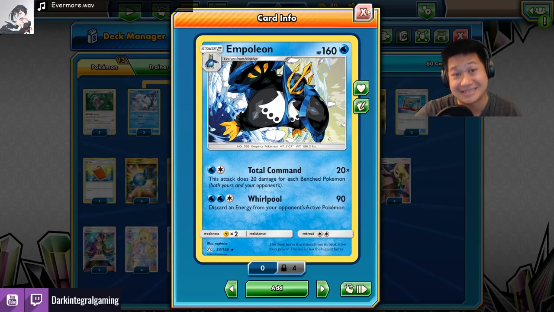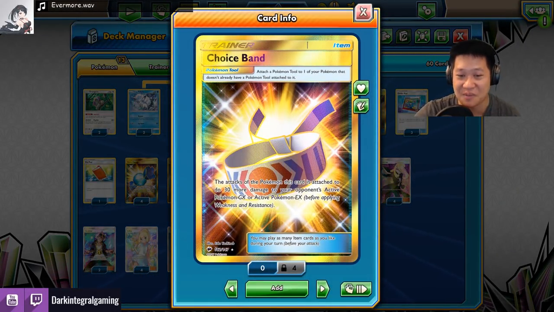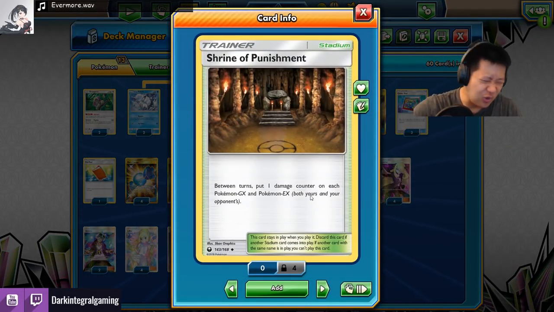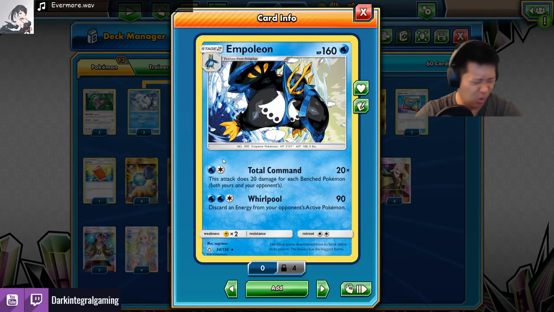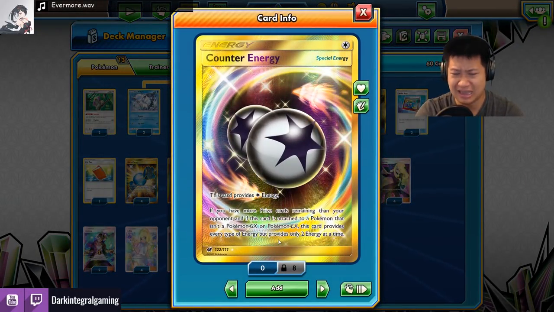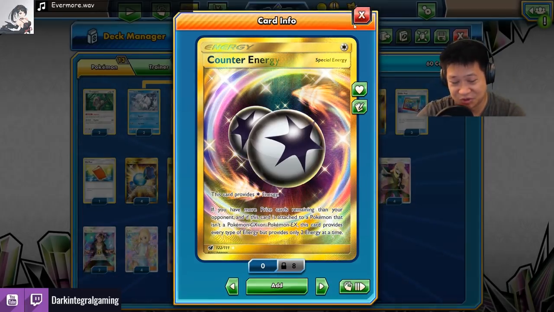So, 160 average. With Choice Ban, that's 190 for GX Pokemon. And adding in the Shrine of Punishment, you can knock out all the major GX Pokemon. The Stage 2 is a little bit difficult. You have to wait for the Shrine to kick in a little bit more, but it hurts. And that's Empoleon's deal. The energy cost is way too easy. You can even throw on a counter energy if you're losing. If you're clearly losing in prize cards, it'll instantly charge up your Empoleon.